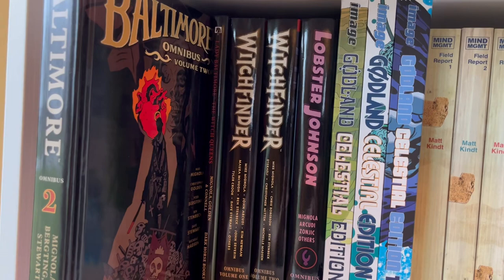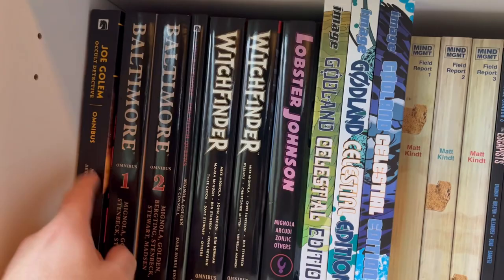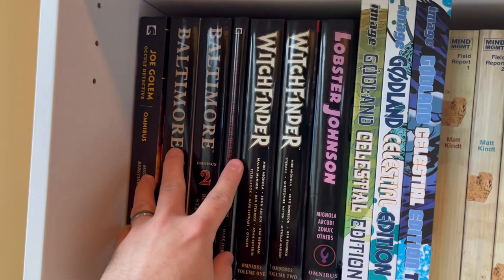And there's a two volume Omnibus there. Those are the most deceiving ones because they look like the Hellboy Omnibuses. They should have kept it more in line with what that looks like, but whatever. And this is the Lady Baltimore, which is the follow-up. So those four comprise the Omnibus editions, or hardcover versions, of the Outerverse.